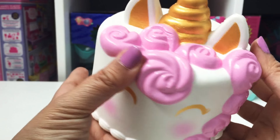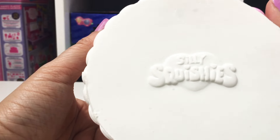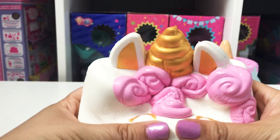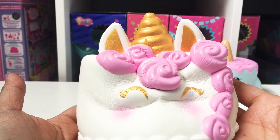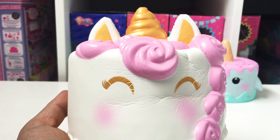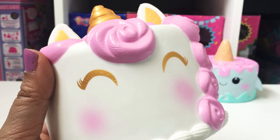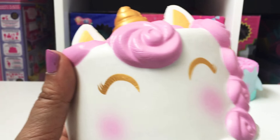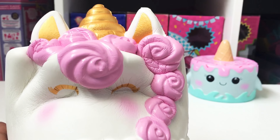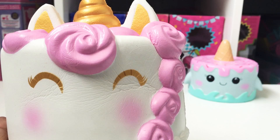I'm not sure where the heart is on this one. I guess we'll have to keep looking. There's a licensing on the bottom — Silly Squishies. So this is like their own brand of squishies. They definitely have the slow rise formula down pat, and it has this really lovely vanilla scent. I think the other one didn't really have a smell, but this one smells really nice. And it's so fun to squish. We still didn't find the heart, but we will let you know when we do.